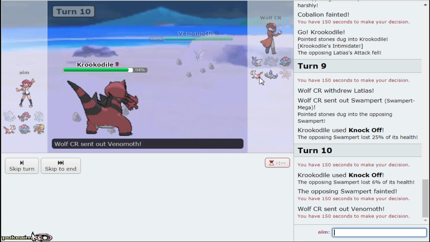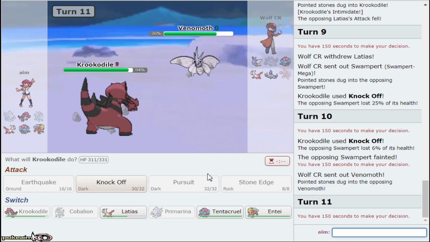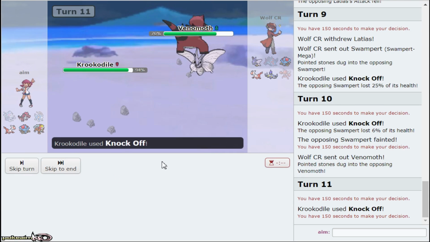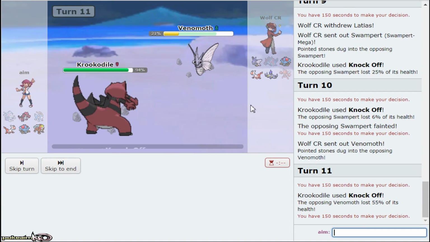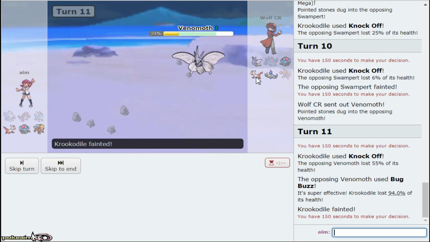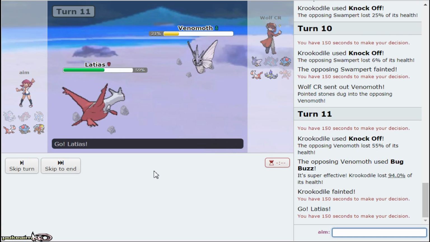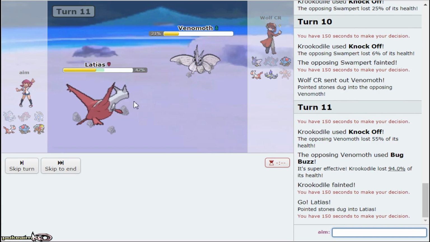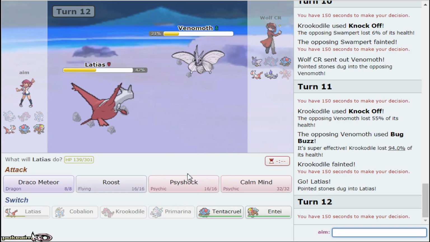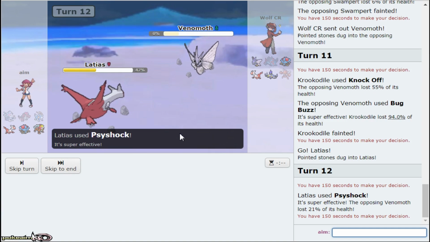Tentacruel can come out, I suppose, but that does give me... Venomoth comes out. Z, Savage Spin Out, maybe? Yep. Bug Buzzes immediately. Smart. However, I think Entei wins, which is why I did this play. Because I know Crocodile won. I guess it could be Scarf Chandelure. Oh god, that could be bad. Alright, we knock out Venomoth at least.